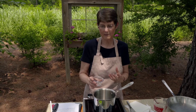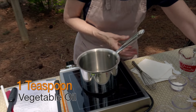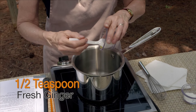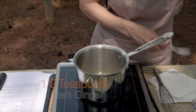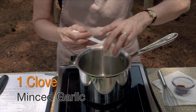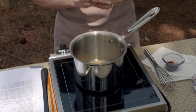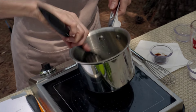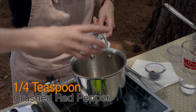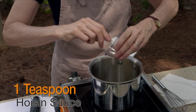I've got a small saucepan. First, I'm going to make the sauce. I've got about a teaspoon of vegetable oil that we're going to put in there and warm up. I'm going to add a half a teaspoon of fresh ginger. When it calls for fresh ginger versus dried ginger, make sure you use the one it calls for because there's a dramatic difference. Also in here, I've got a clove of garlic. We want to work quickly because we don't want that garlic to burn. I'm going to add a quarter teaspoon of crushed red pepper and a teaspoon of hoisin sauce.